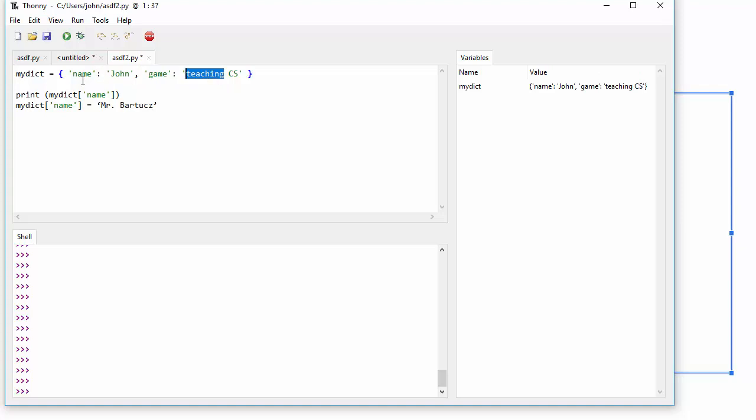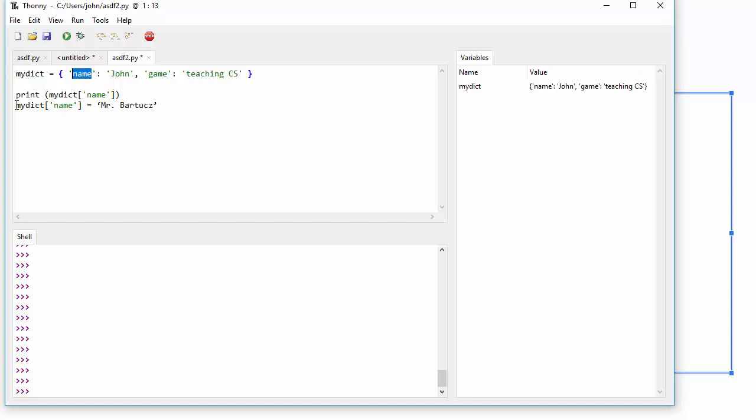So you can store anything you want. The key has to be a string, but the value can be anything you want. It's like a dictionary, right? Like you store the definition under a word. So if my word is name, what's stored under it is John. If the word is a game, what's stored under it is teaching CS. So this is the key and this is the value.